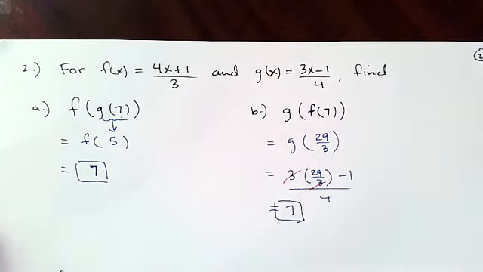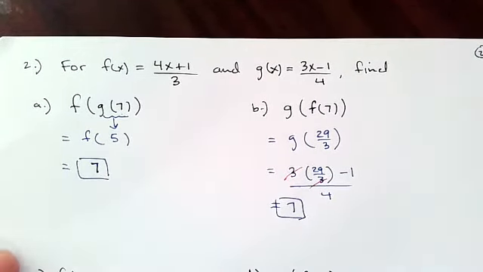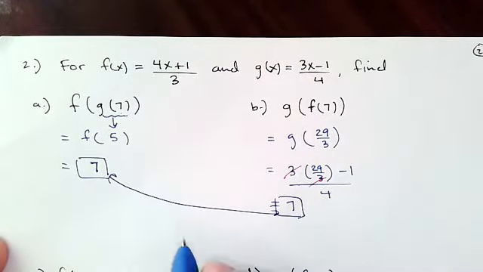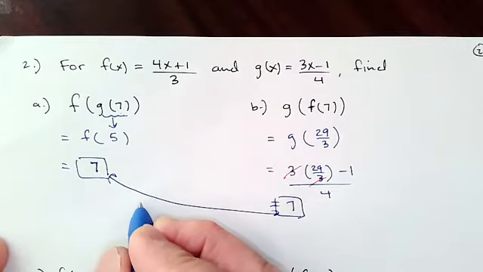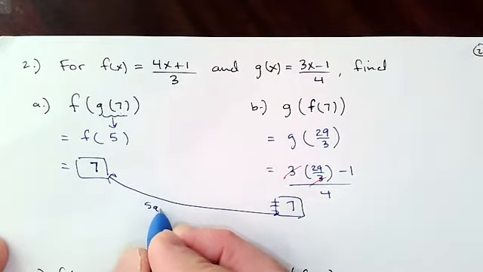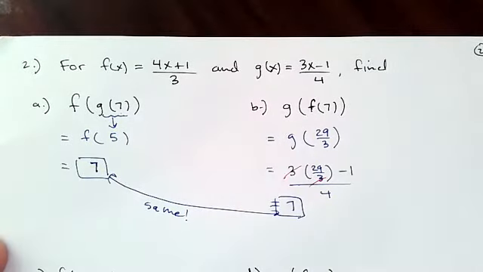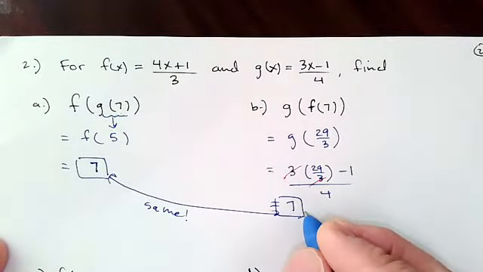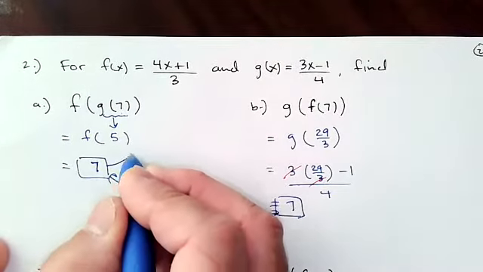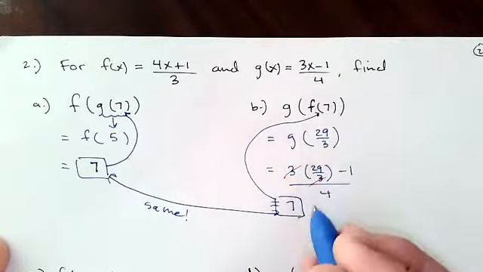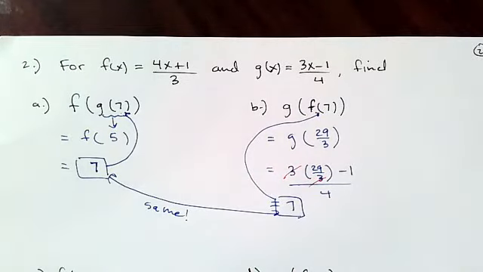So there's actually two interesting things going on here, I think. Number one, of course, is unlike the first problem, and we normally wouldn't expect this, these came out to be the same number, even though I did the composition both ways. But another interesting thing is in both cases, I got the number I started with, right? I started with 7 and I ended up with 7. So that's another interesting thing.